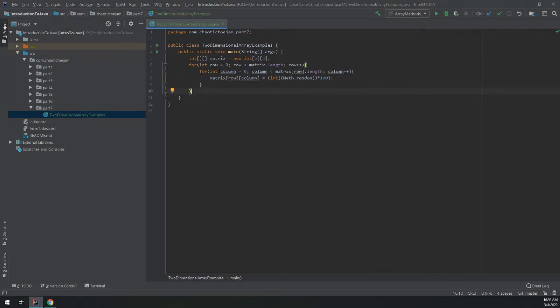Now we have initialized our matrix, and then we have set each value to a random number between 0 and 99. Let's write a little comment here. Sets value to random number between 0 and 99.